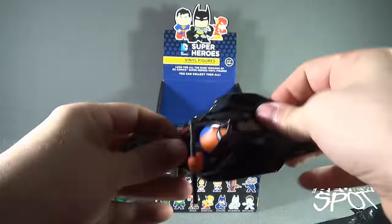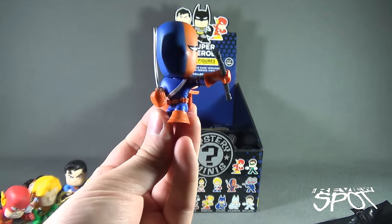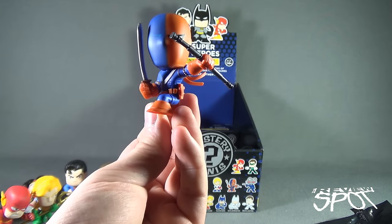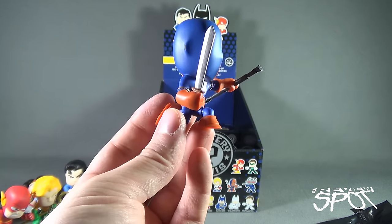4BL. 4 bacon, lettuce. 4 slices, 4 things of lettuce. Would you call it a slice of lettuce? 4 leaves of lettuce and 4 bacon. That's a 4BL.